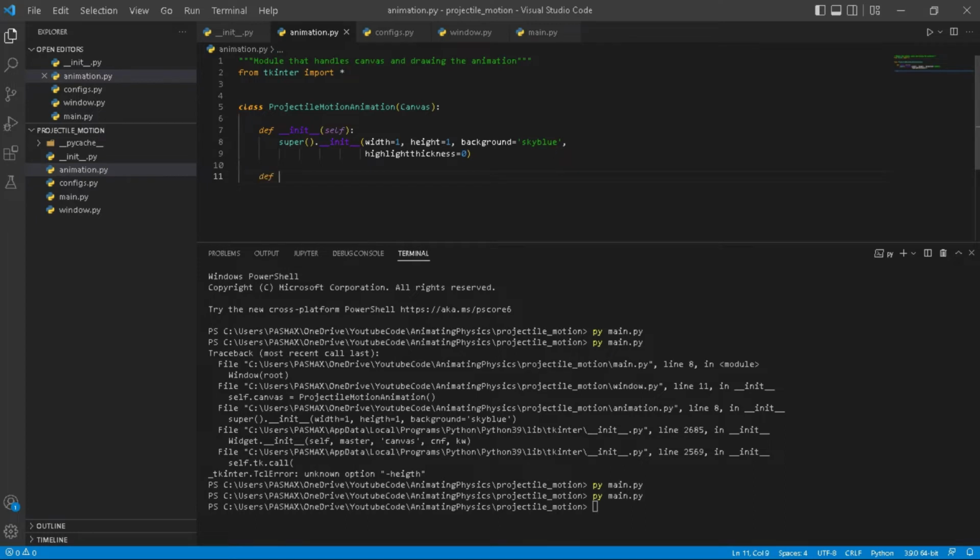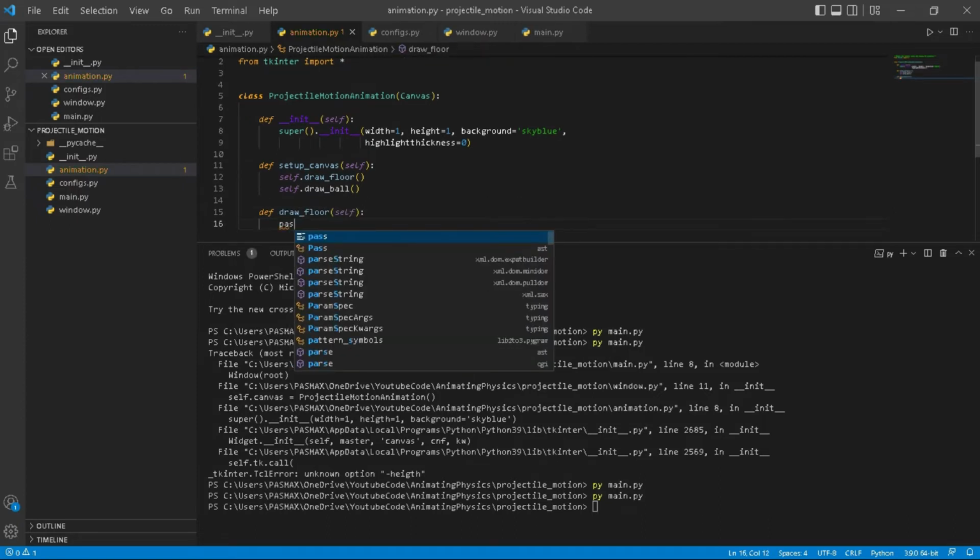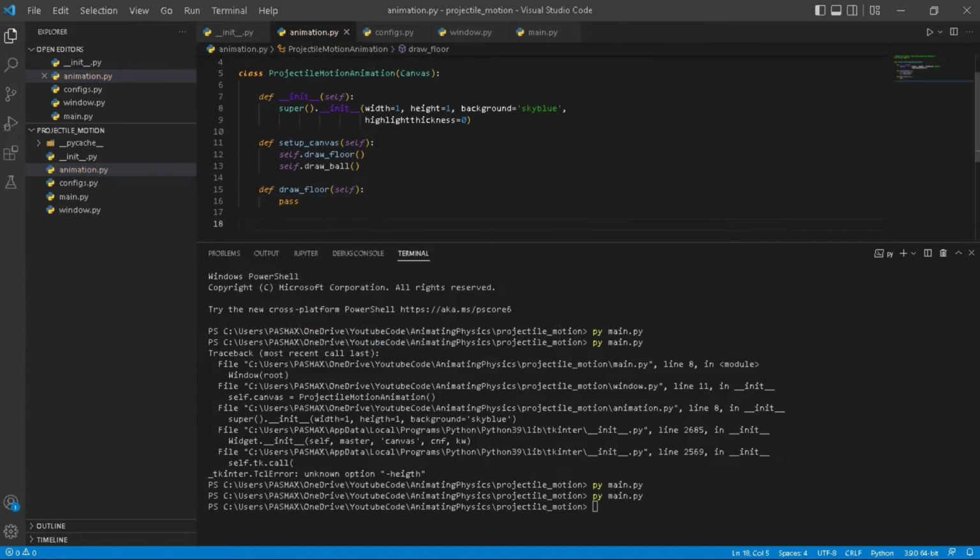And in this function, we'll call a draw floor function and a draw ball function. And we'll quickly create them, but not implement them. The first one we're going to implement is draw floor though. But I want to make sure they're there so we don't run into any errors.